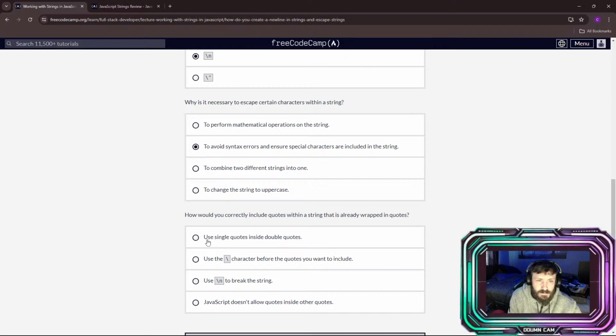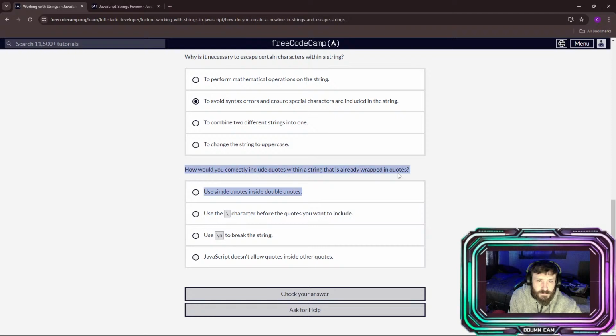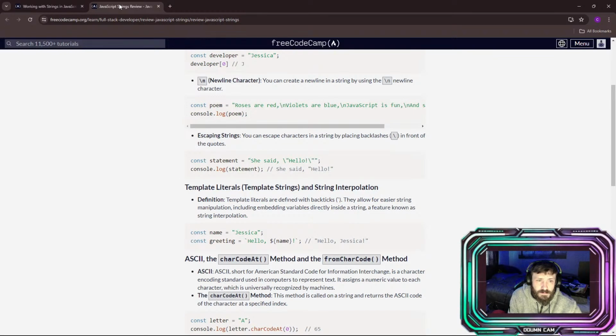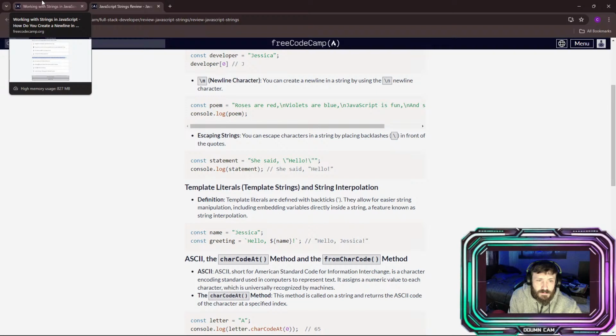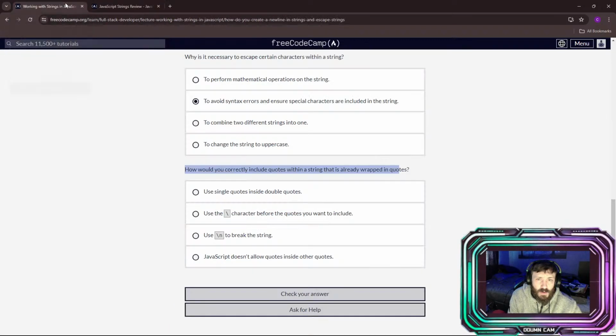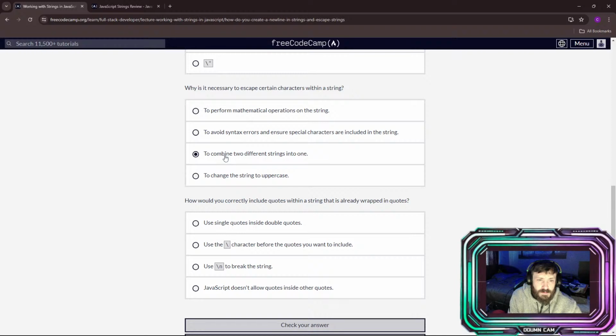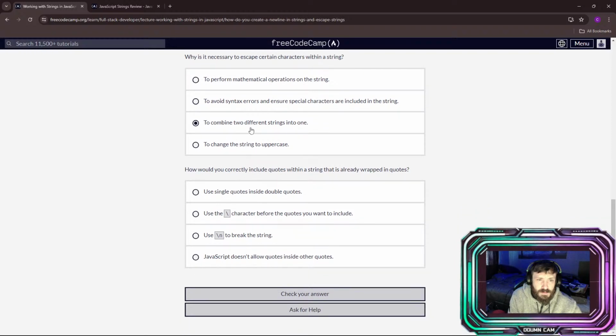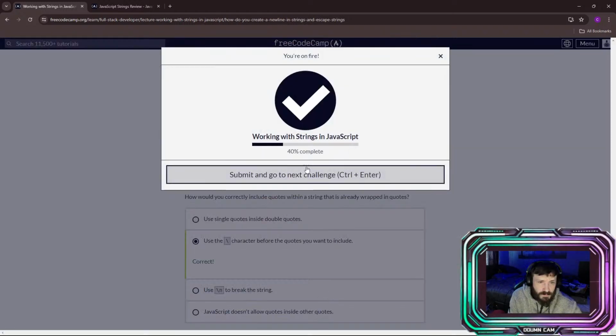I believe that's what it is. No. Oh, yeah, it is to insert. No. Yeah, because the special characters would be the... That's probably the best way to describe it. How would you correctly include quotes within a string that are already... Boom. There we go.